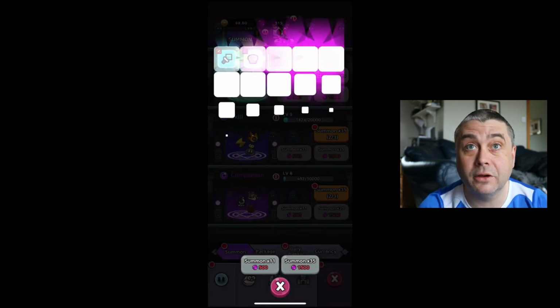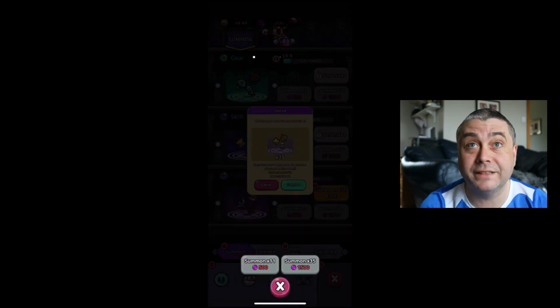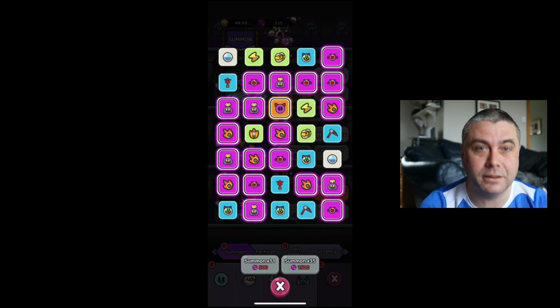So here you go. I've summoned gear, so you get all of these here. I'll summon my skill, maybe get a legendary. Oh yes, we did. We got a legendary there in the middle. This guy here.